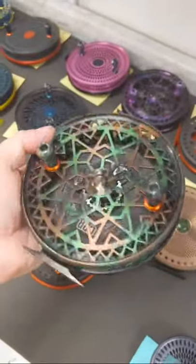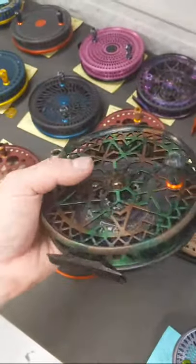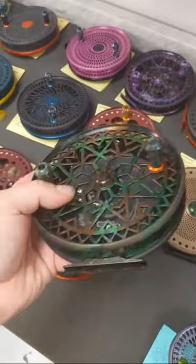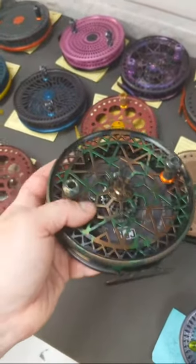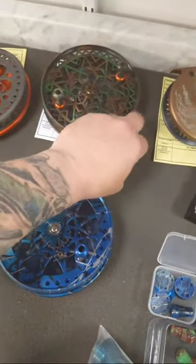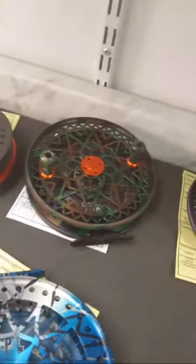That is my boy Dylan's reel which came out absolutely awesome. He wanted to bring orange into the camo and I thought it was a bad idea — but now I'm thinking about getting the camo pattern with like an orange splatter splash on it because it looks so darn good. That is just a bitchin reel right there.